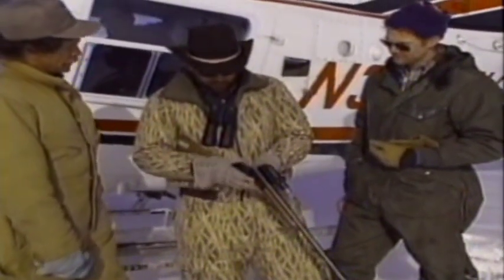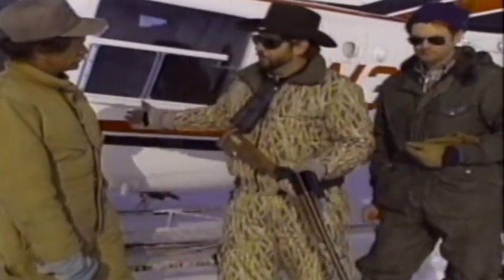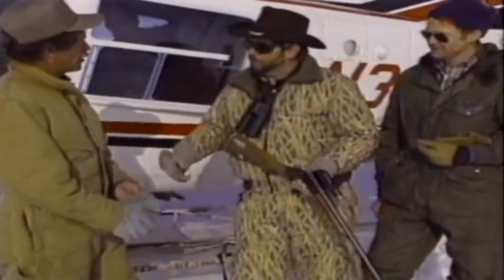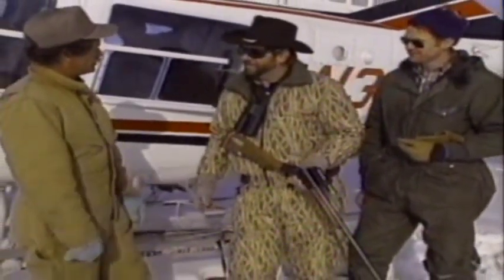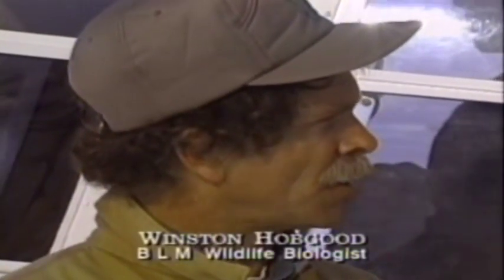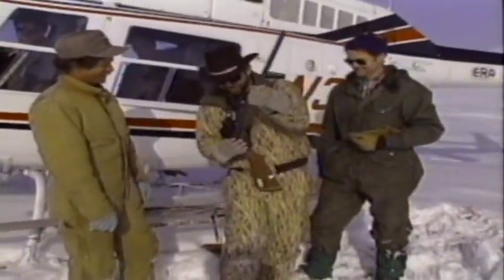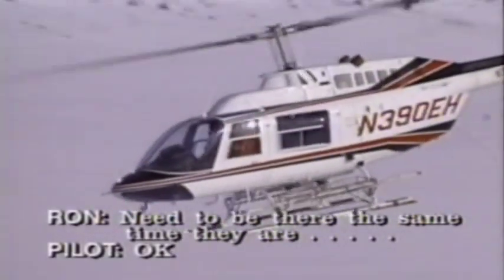When it's time to make the shot, this is just like an old single barrel, single action shotgun. Pull it back, and I'm supposed to ride on the other side of the helicopter with my foot out on this. That's right. We'll take the door off so you can get a good shot, good view. I bet it's going to be cold. It will be cold. One thing too, Ron, the dart has another charge inside of it that on impact goes off and rams the drug home. Well, let me unload it. Let's go try it. Okay.